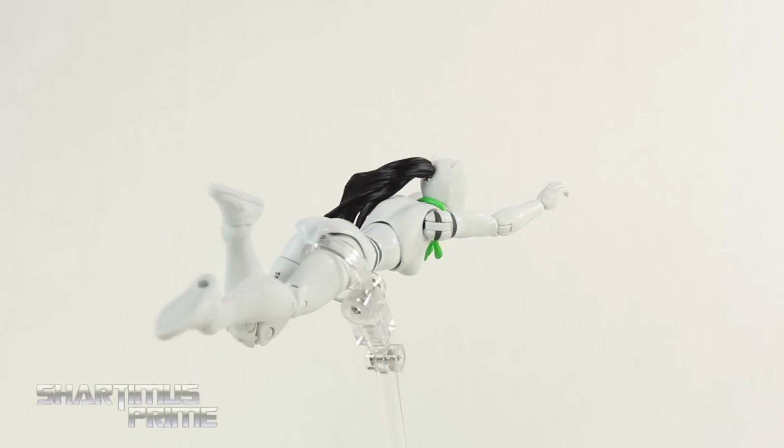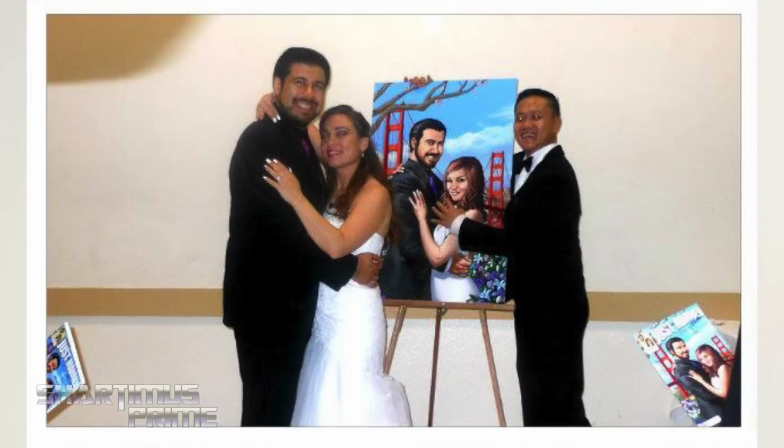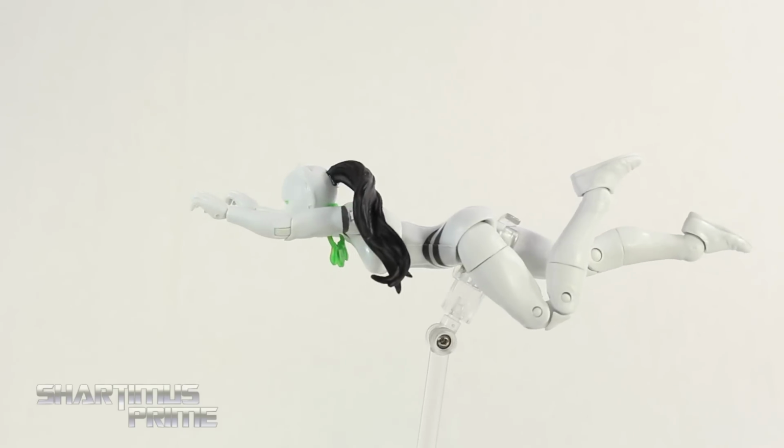I did read some issues of Avengers Academy, and if you've seen this image of White Tiger, that's from one of my very best friends, Rodine. Yeah, doing covers for Marvel Comics. Anyway, let's take a closer look at this figure.